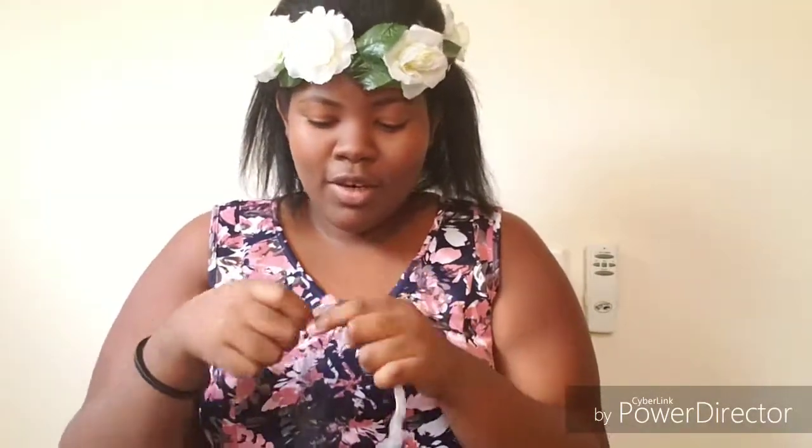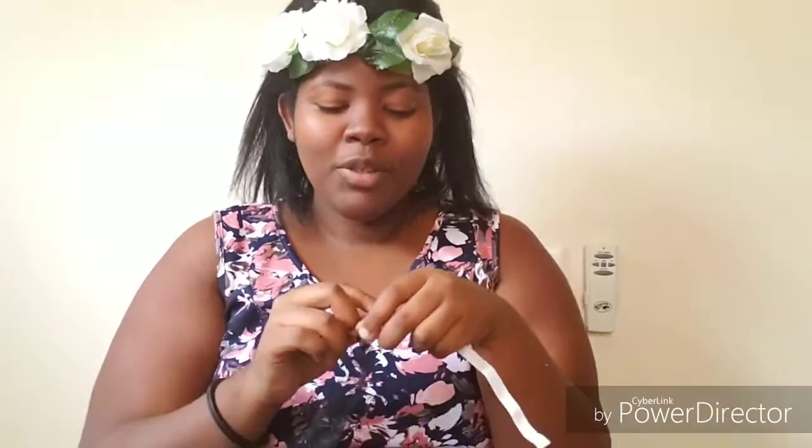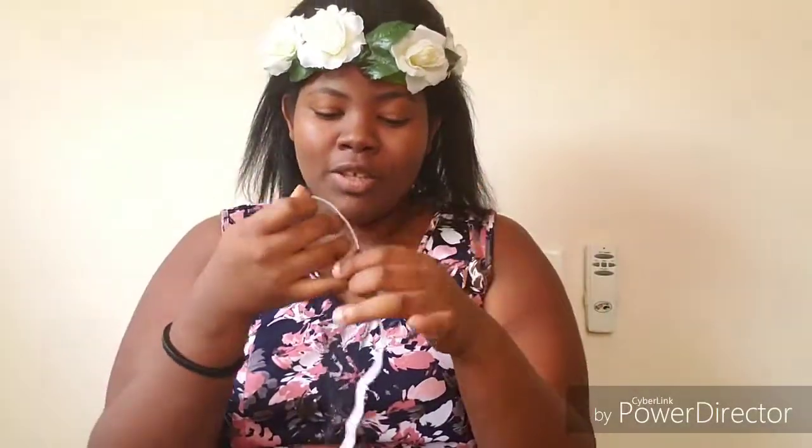And then what you have to do is you just continue doing it all the way around. And honestly, this is how I had to make it when I was in elementary school, so that's why I know how to make these little tutu projects, because they're not really hard to make. This is something your child can make. This is something you could do as a family activity with your little ones, and it's really fun and really cute, and you can be as creative as you want.